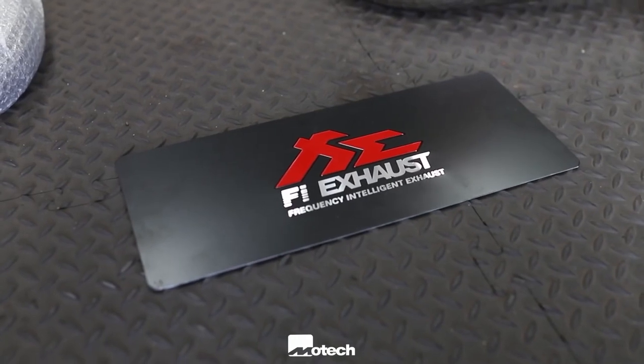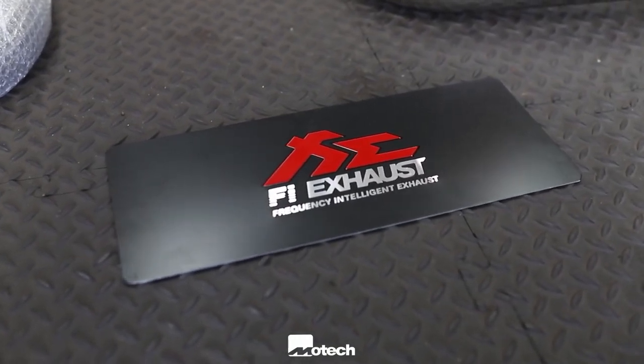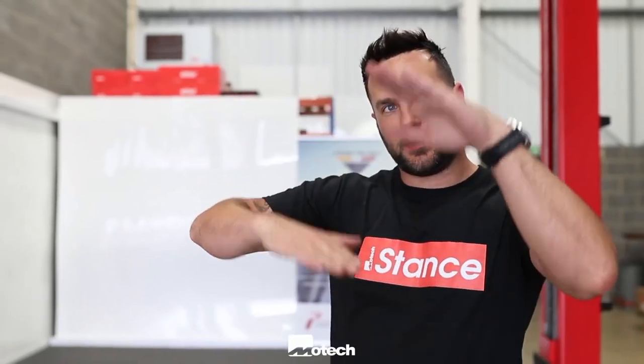So, we do two types of exhaust. We do Remus and we do FI. Now, Remus tend to get the sort of R8, 911, and then obviously FI above. We've done the 488, the Aventador, and that sort of stuff. But there is a bit of a crossover, so you get some C63s, M4s and such.